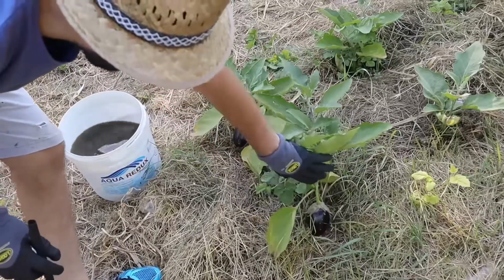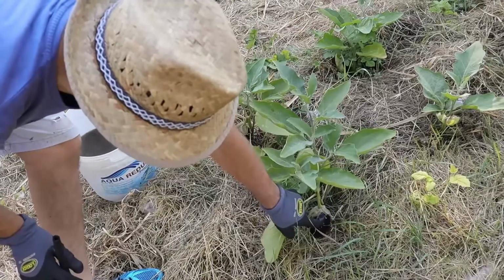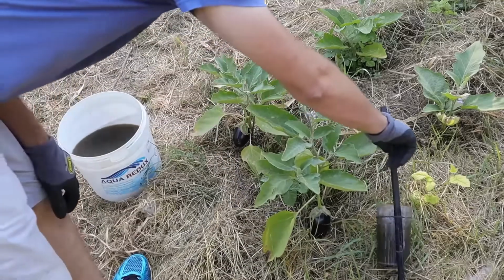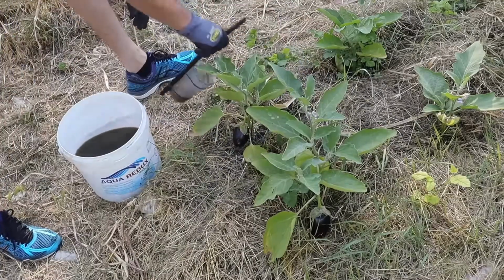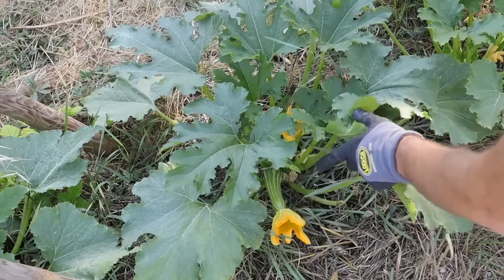In case, as for these eggplants, we have fruits, it will be good not to wet the fruits with this material, because let's remember that it is excrement broth, so it will be enough to stay a little far away from the fruit. Someone will tell me that I have not yet put stakes in these eggplants. You are right. In these upcoming days, I will also include them.